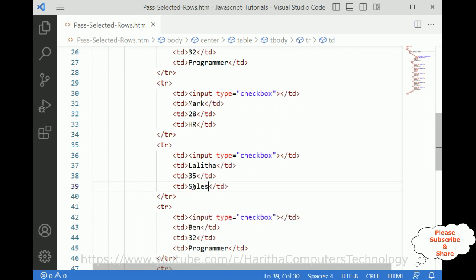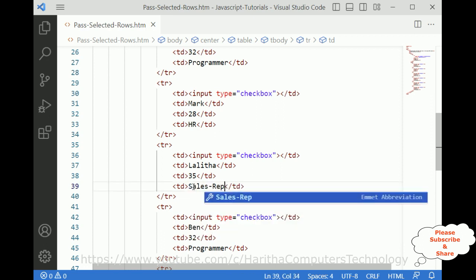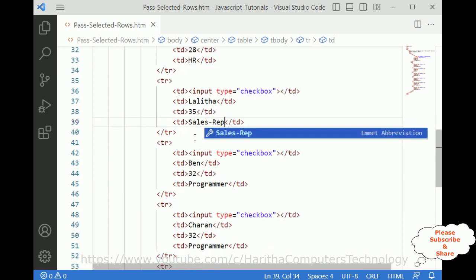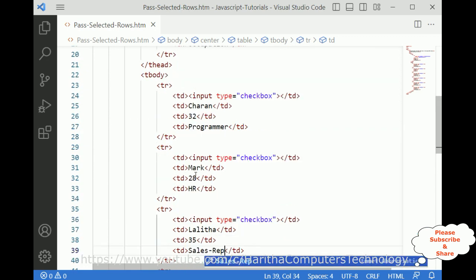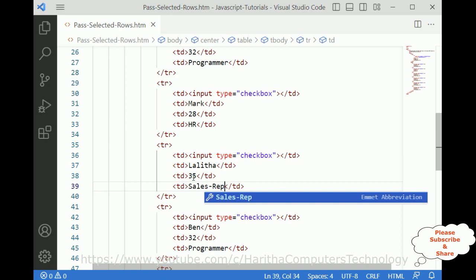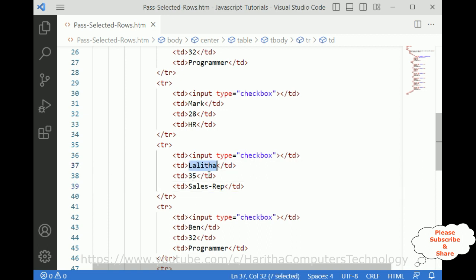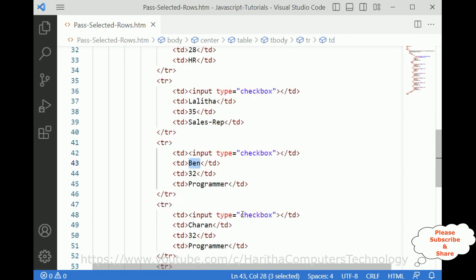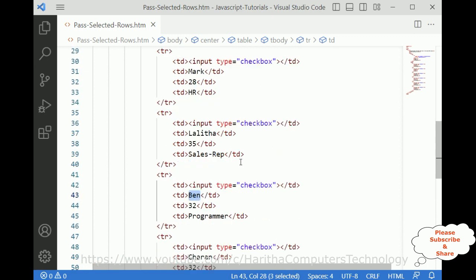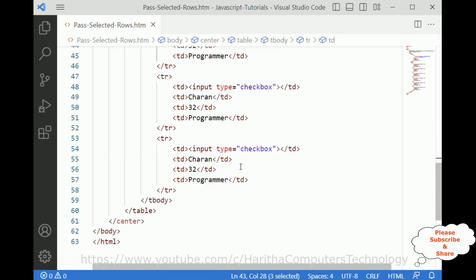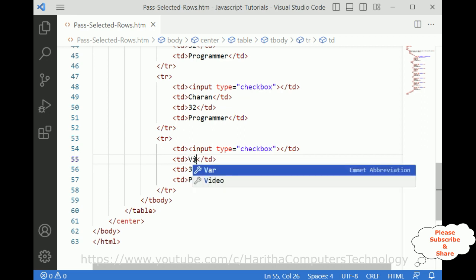Let's have the sales representative. Let's add here instead of Ben 32, and leave it as programmer. Now the last one I'm adding is Vijay.